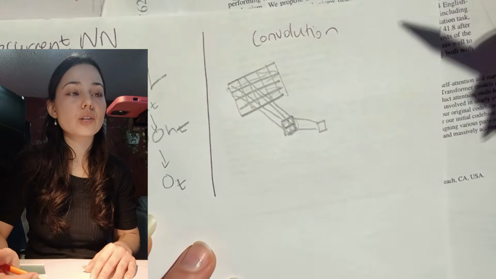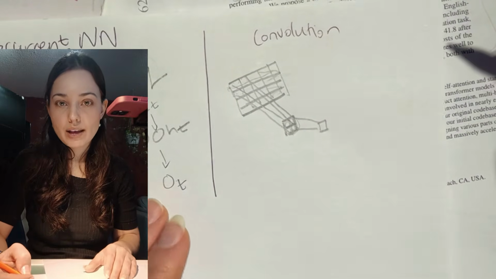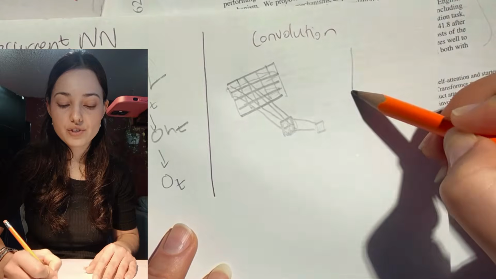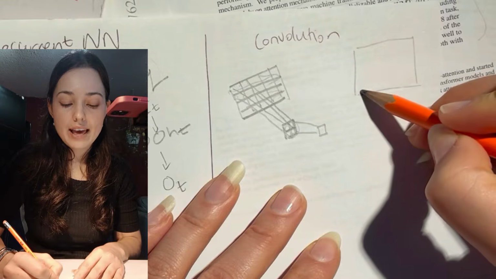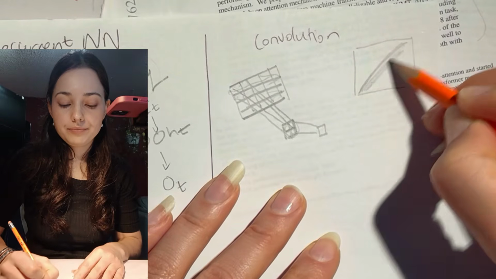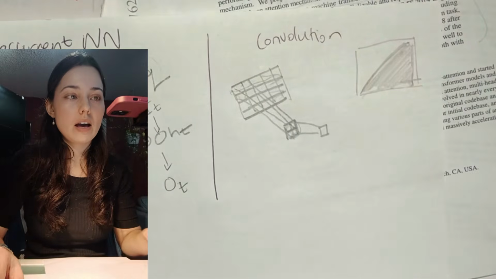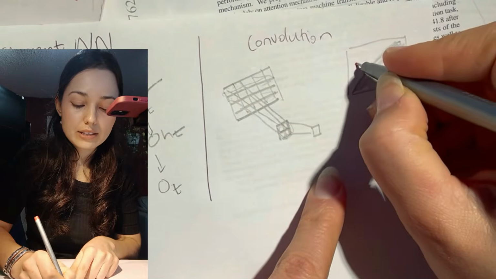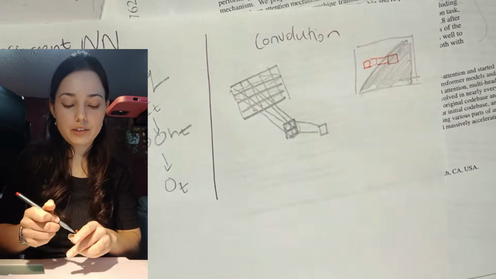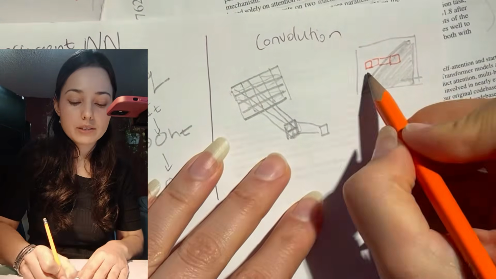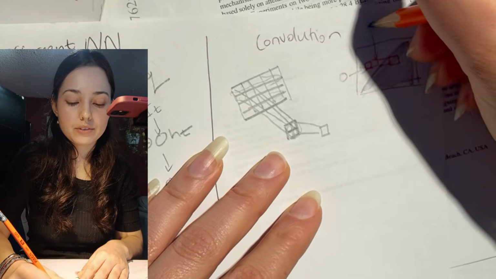Now there are so many different things that you can do with convolution. One of them is, for example, edge detection. Let's say we have an image, and again, it's made out of these little pixels, and we have an edge right here, okay? So here's an edge, and this area is darker than this area. Let's think about how the pixels behave as we go across the edge. Let's say these are the pixel values. Well, then this pixel will have a value of, let's say, 0. And this pixel will have a value of 0 too.